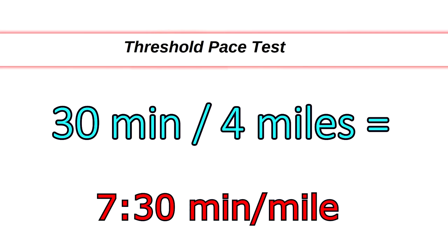Let's say you go out, you do your 30-minute fitness test, and you do 4 miles in 30 minutes. That comes out to be 7.5 minutes per mile pace, which means that the top end of your Zone 3, or your lactic threshold pace effort, is 7:30. That would be the pace you focus on in a threshold workout, a Zone 3 workout. Go any faster than that and you enter Zone Y — Zone 4, Zone 5.